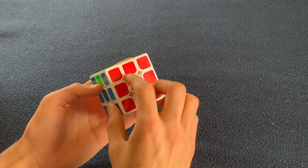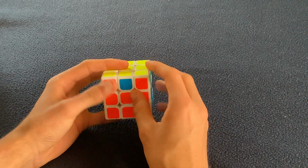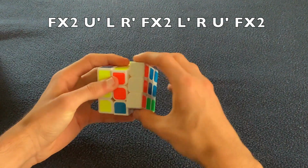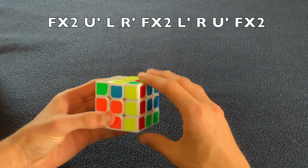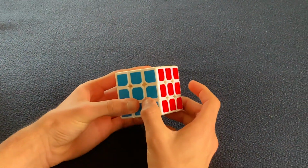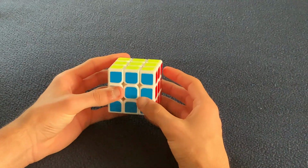And what you want to do is put this side that's completely done facing away from us on the back. And then you perform that same algorithm again. F times 2, U prime, L, R prime, F times 2, L prime, R, U prime, F times 2. And now your cube should be completely finished. If it's not finished, then follow that same algorithm again with the finished side on the back, and then your cube should be finished.